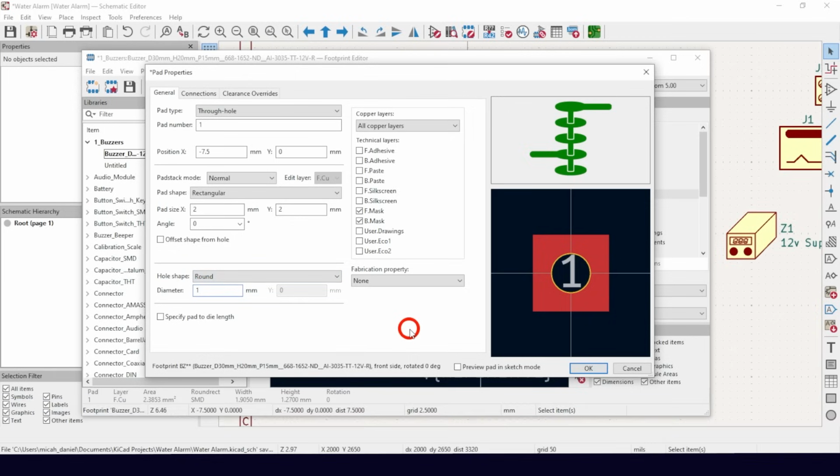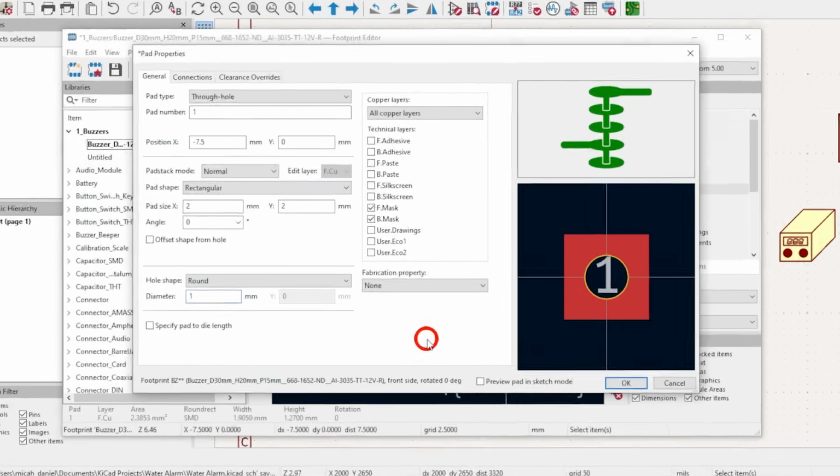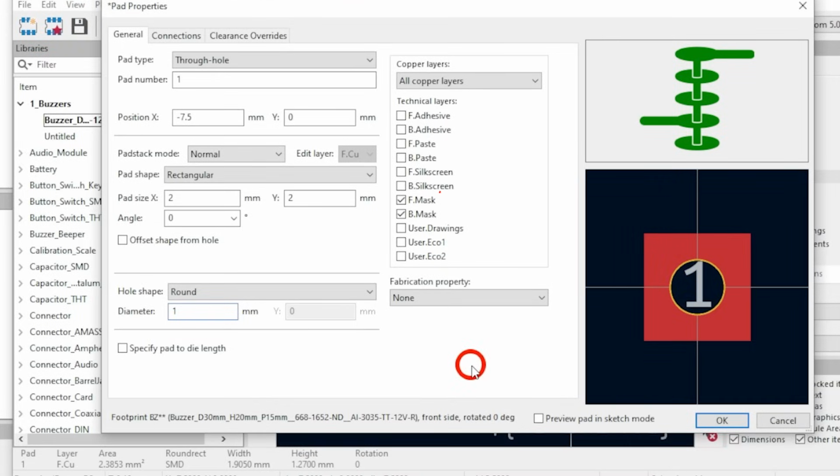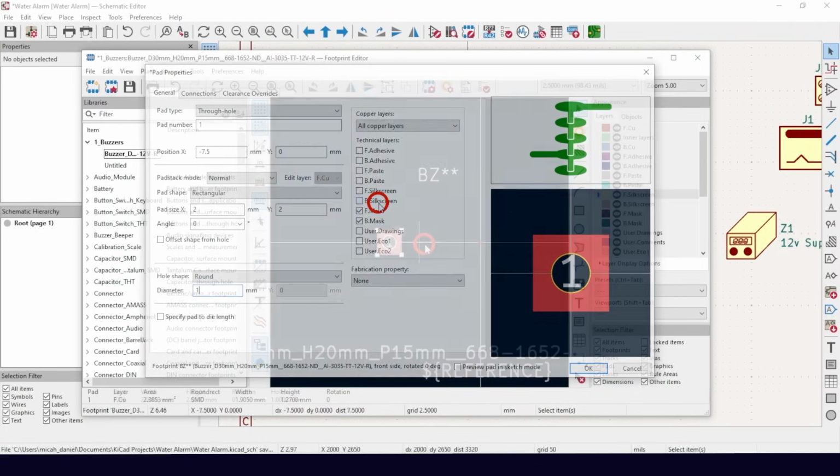Remember when I first put my pad down that it was a surface mount pad? That would only need a front layer. Don't make my mistake and forget to look closely to see if the mask layer was removed on both the front and back. To check, double click on the pad and make sure the front and back mask layers are checked. This keeps the solder mask from covering these pads.